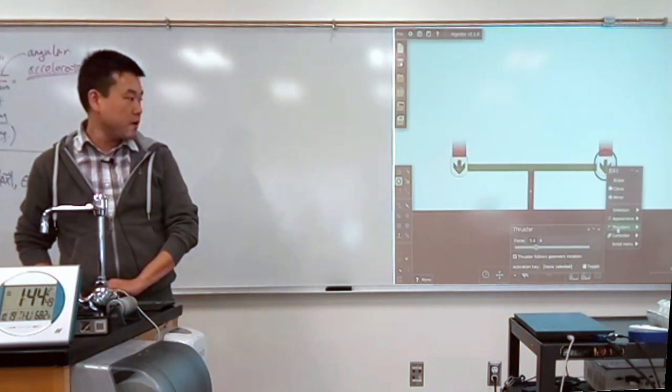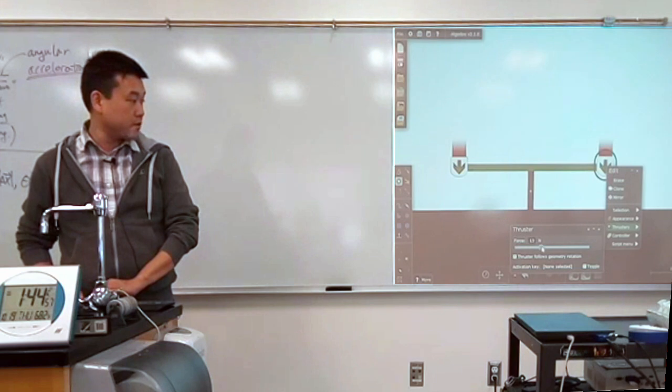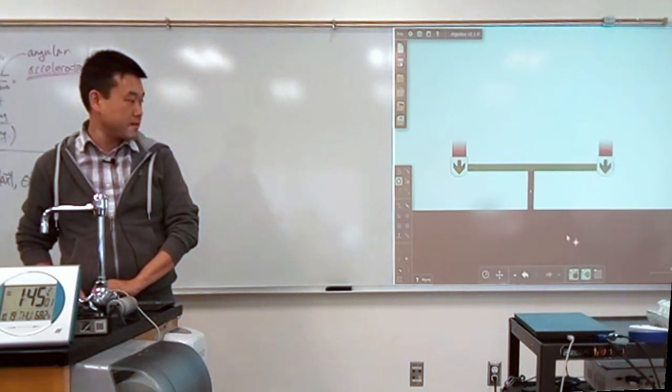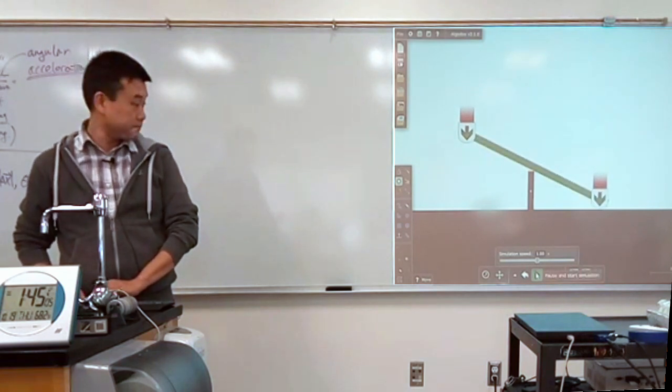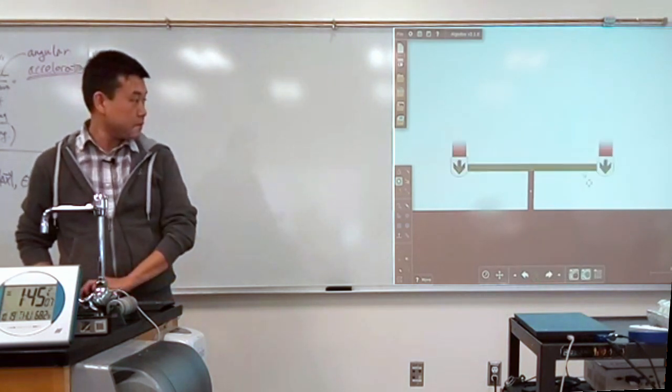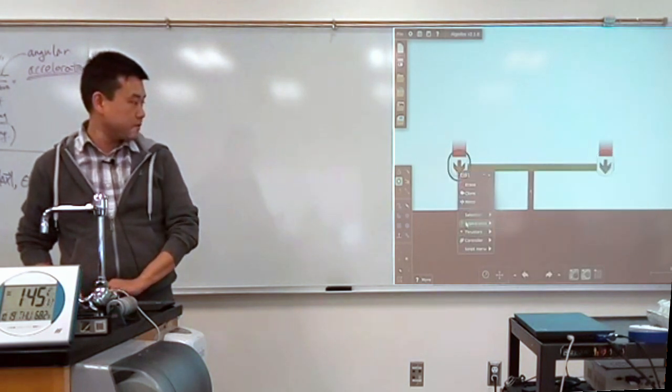I'm going to use these thrusters to apply force in a particular constant direction. And if I make one thruster stronger than the other, twice as strong, then you see that they rotate. Good? All right. So let me make them both 10 newtons.